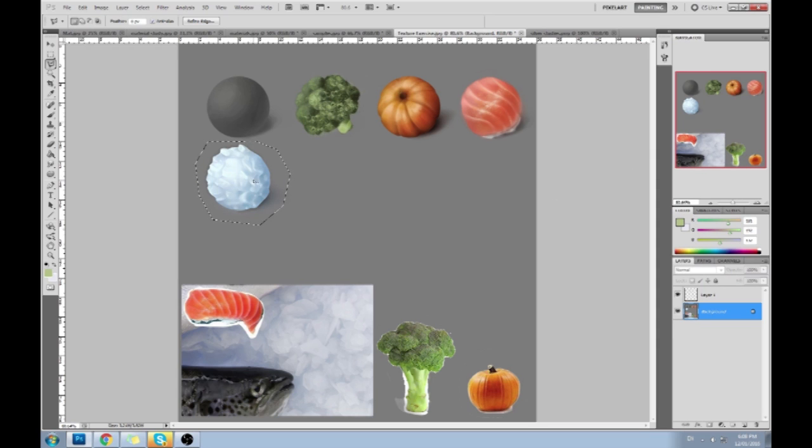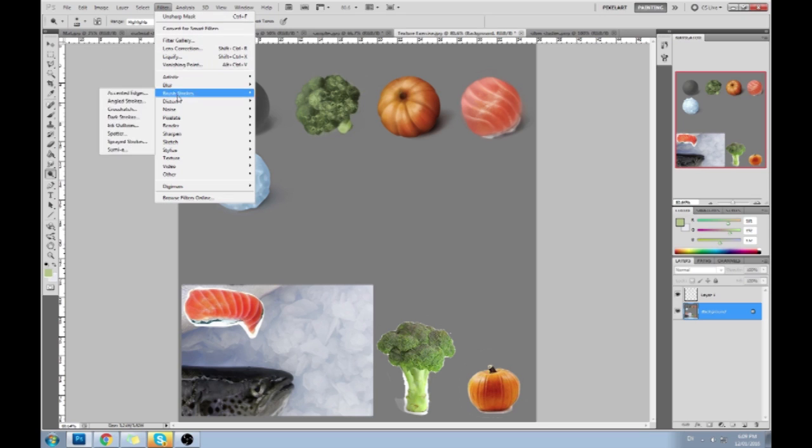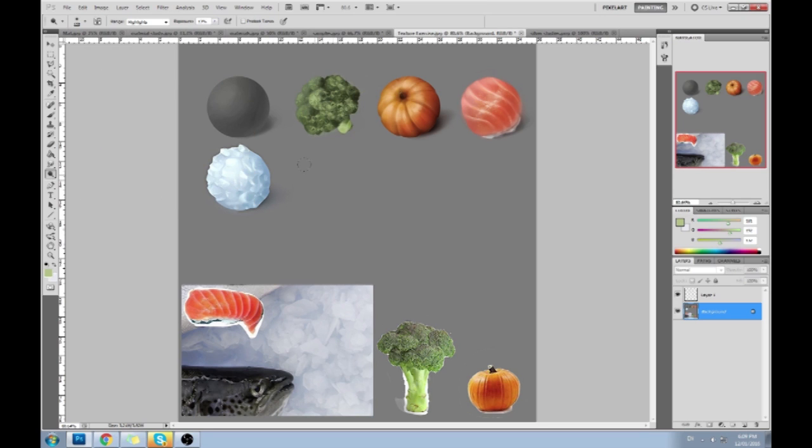Or it kind of feels like sugar right now. I think ice would be a little bit more bright. It will have a really, really much higher specular highlight. So I'm throwing in a little bit more brightness here and there to show where that highlight sits. And then filter, sharpen, sharpen more.